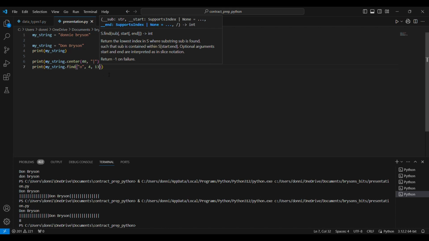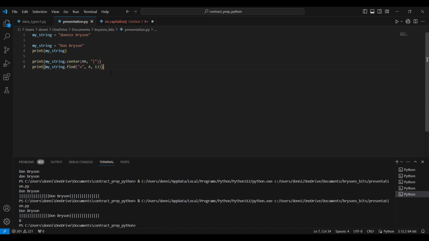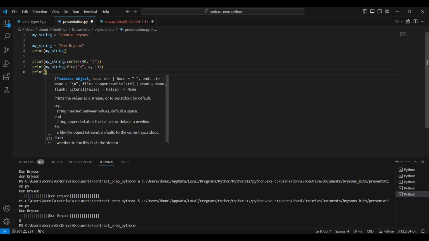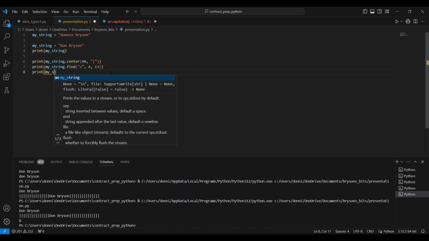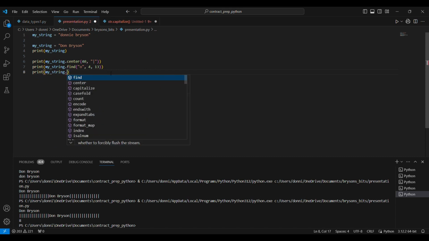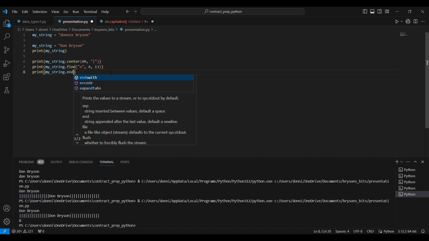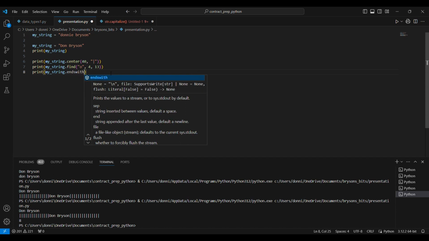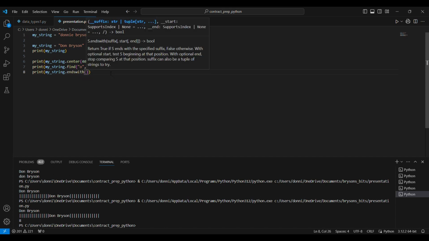Now we can also test for various things. For example, we can check to see if a particular string or substring exists at the end of the string.